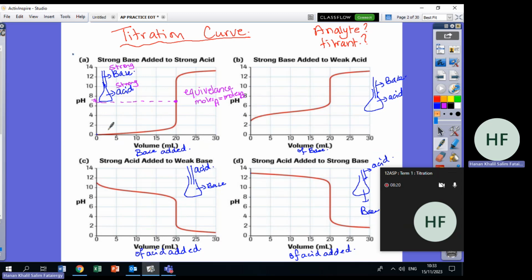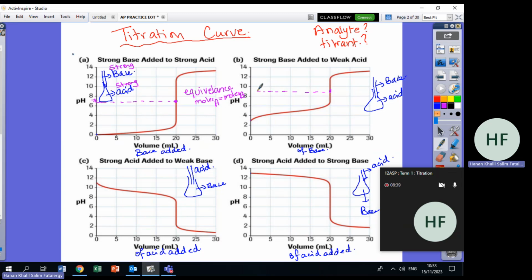This one does not start flat like this. It goes with a jump. And this one starts at 0. This one starts at 3. So this is another difference. Now let's see the equivalence point. Look at this line. Take the midpoint. The midpoint is almost here. This is 1, 1 here.